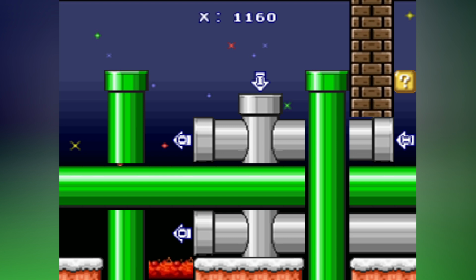Alright, now I was thinking with these two green pipes here, the vertical green pipes that is, that go down, I figured I could do one of them as a troll pipe and one of them's the right way to go pipe, but I don't feel like I want to do that. Because I don't want this to be a troll kind of level. I don't want this to be a level where I'm meant to troll people.